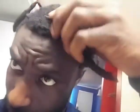I tie it up with something like a bandana in the evening to prevent dirt from going in, and then I haven't done anything with it at all, so my hair is growing, and it's seen significant growth, so I'm very happy about that.